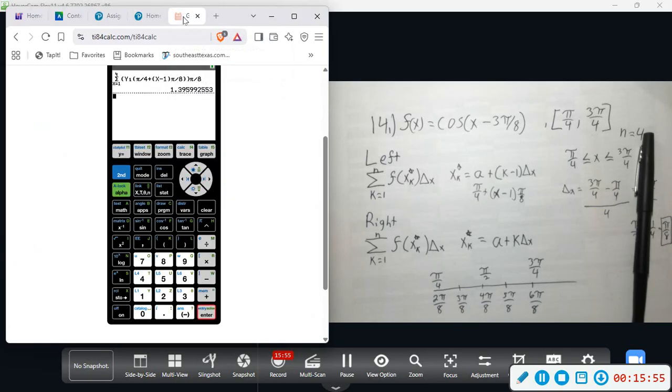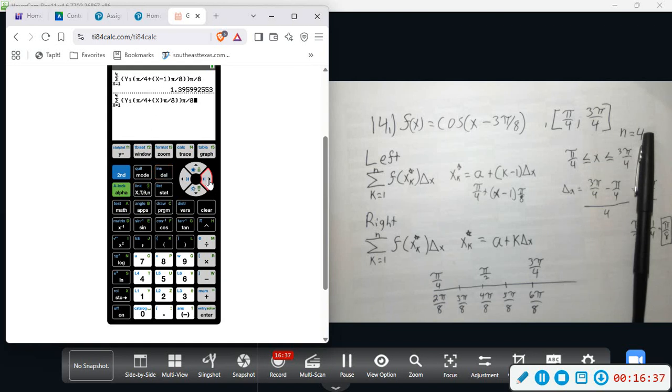So again, same thing. I'm going to use technology. Now this is the formula for the right Riemann sum. I can recall this because most of it's the same. So you can recall what you just input by hitting second and enter. And that way we already have our change in the x at the back. The only thing we have to do is adjust our formula. So instead of a k minus 1, we just have k. That's the difference. We have a, we have our k times change in x. So I'm just going to arrow back into this formula, and I'm going to delete and delete. If you hit clear, it'll wipe out everything. Everything else is the same.